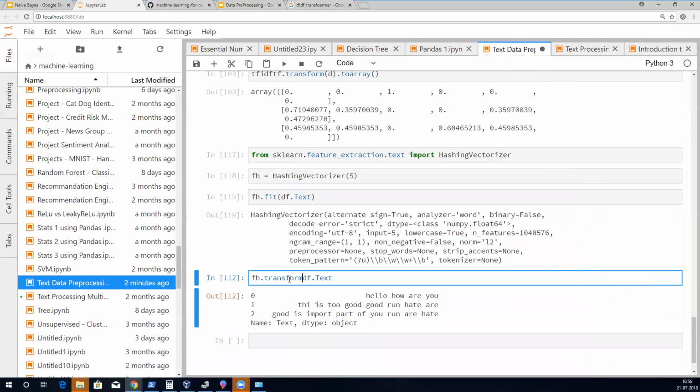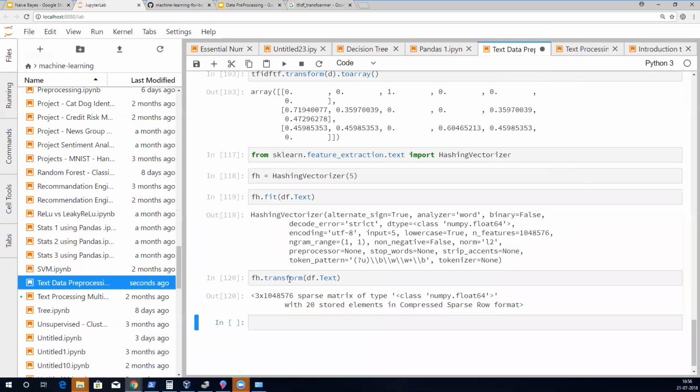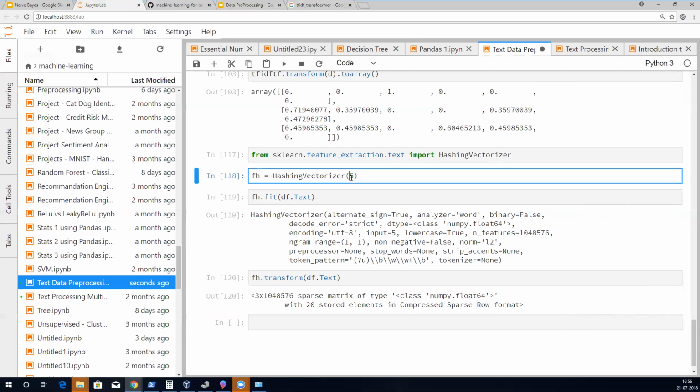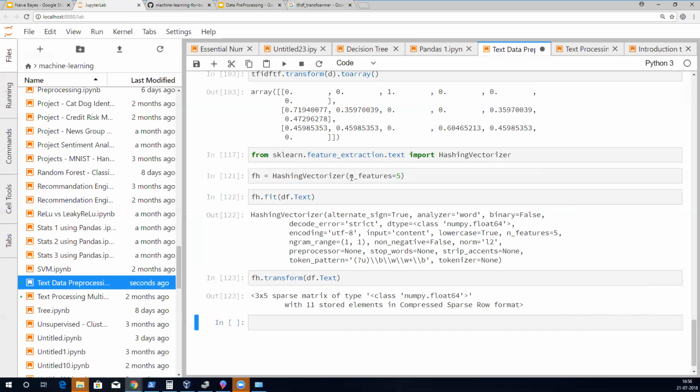Fh dot transform. You can see 3 rows and features. Number of features is 5 now. Understood, right? This is the same way you are controlling the number of features.